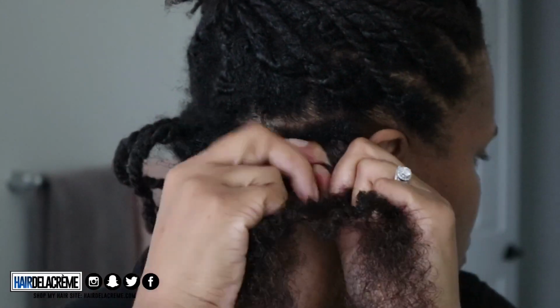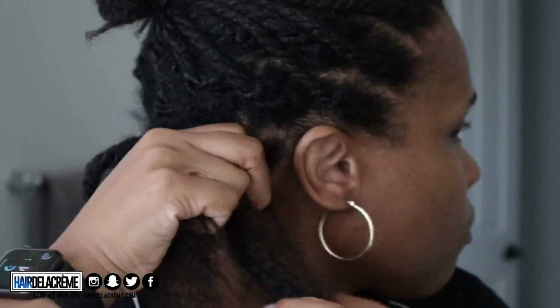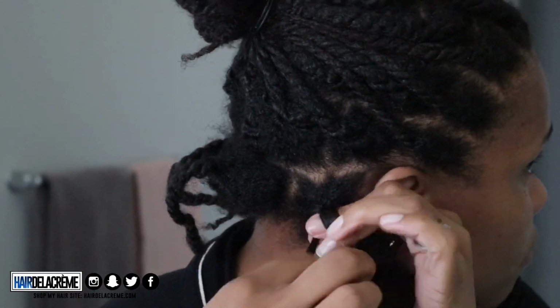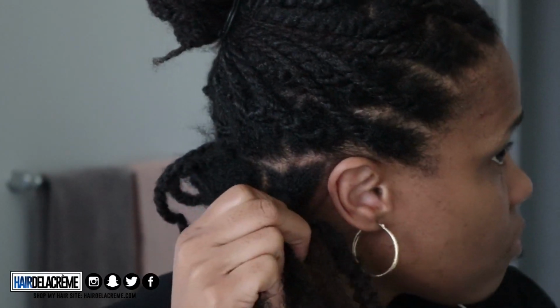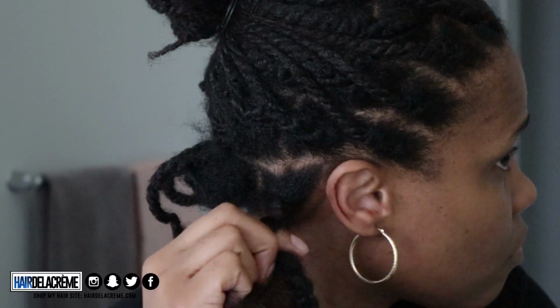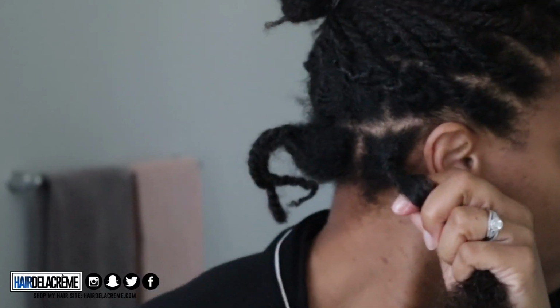I'm gonna take my hair, split it in half, add that hair and braid it in. You're probably like, Tommy, you are going way too fast. What kind of tutorial is this? But don't worry, guys. I'm gonna keep showing you my process over and over again until you get the gist of it. So what I do is I braid my hair down just a little bit, and then I'm gonna twist the hair all the way down.